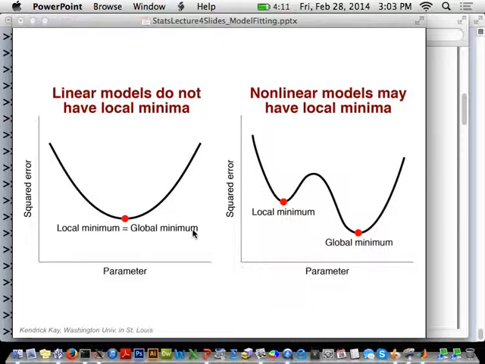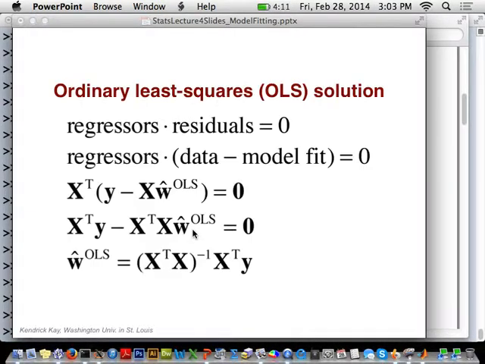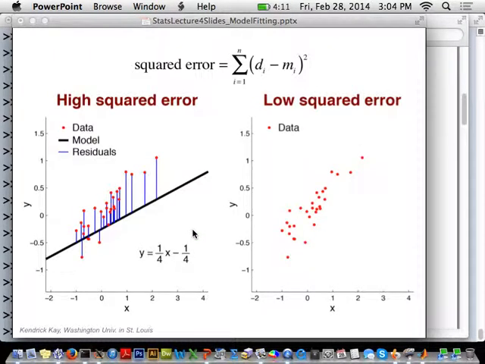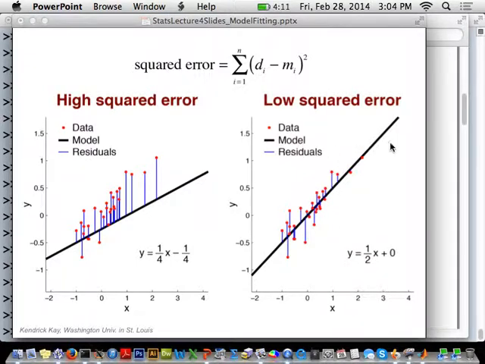So let's revisit our simple linear model. Let's focus our attention on this scenario here. We have a bunch of data points. We're fitting a line, and on the right-hand side at least, I have actually fit the line, so you notice that it goes through the data pretty well.